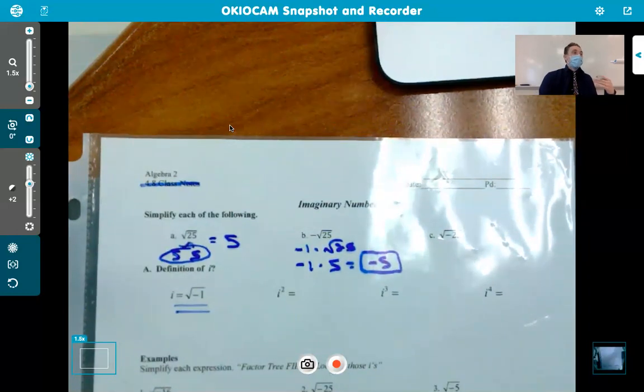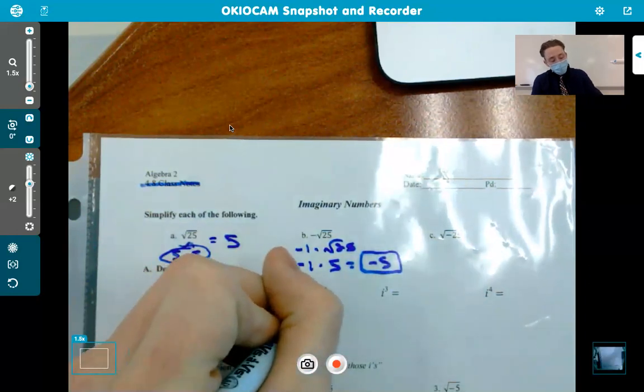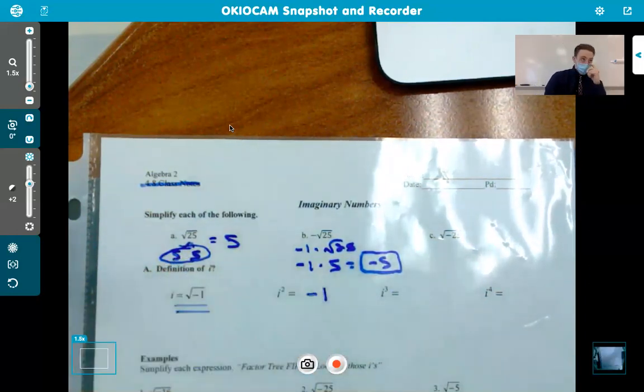As I said, though, we don't want to have any exponents. We can simplify our square roots. I can simplify i squared, and i squared simplifies to -1. So anytime that we're left with an i squared in our final answer, we want to make sure that we change that to a -1 and simplify a little bit further.